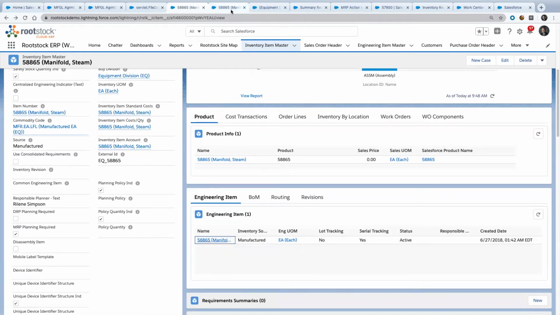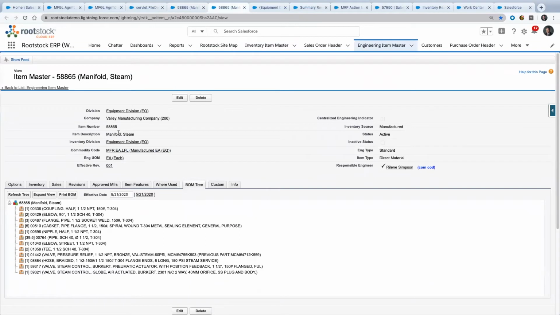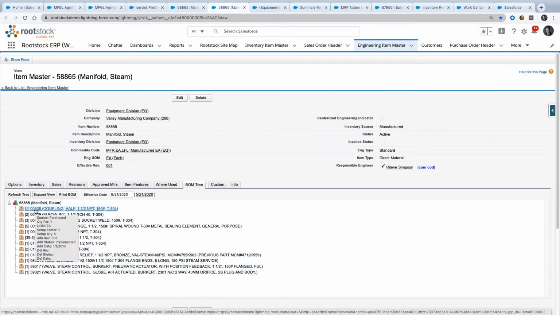If we drill down and look at that, for our steam manifold, here's the bill of materials for that particular product. These are all the components and all the quantities that are required to go into making that particular manifold. One of the things to keep in mind is that at the top level, you see this particular coupling that says 00336. Keep that in mind, because we're going to come back and look at that in a minute.